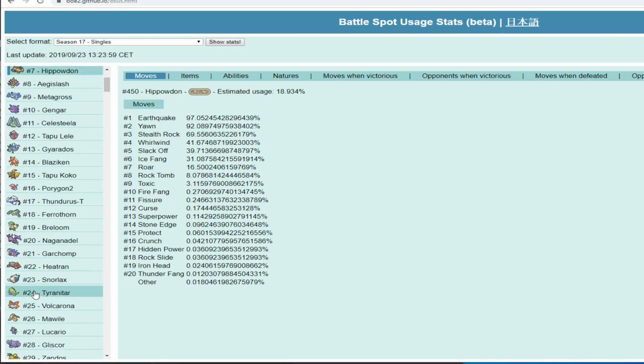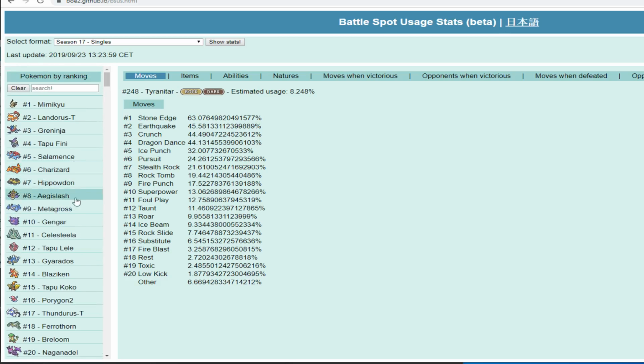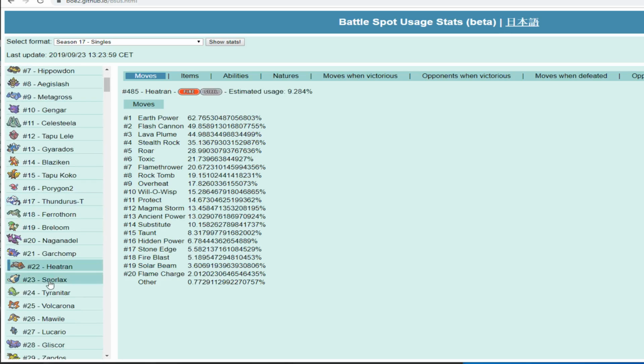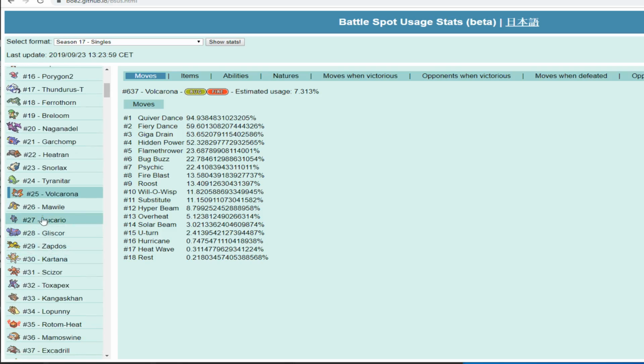Its weakness to Earthquake kind of holds it, and 4 times weakness to fighting holds it back. But it can be very good in certain matchups. So certain Pokemon really don't like Tyranitar. Like Charizard Y, without Focus Blast, it's not going to really like Tyranitar. And then it can switch in due to its natural bulk on a lot of Pokemon. Volcarona is another one. Every team has to be worried about Volcarona. But Tyranitar can switch in and do its thing.